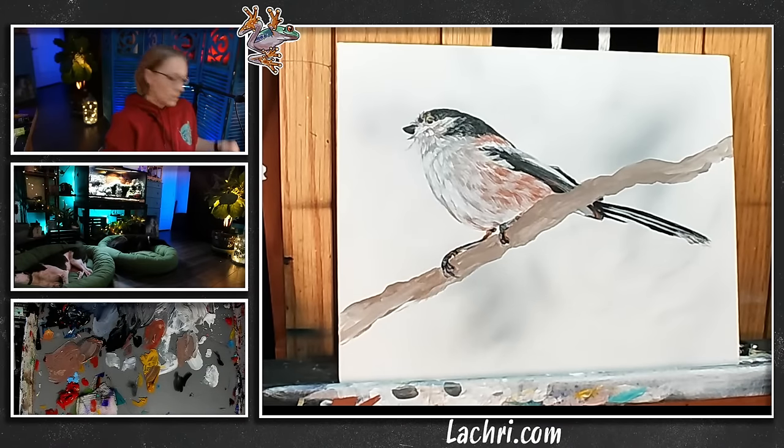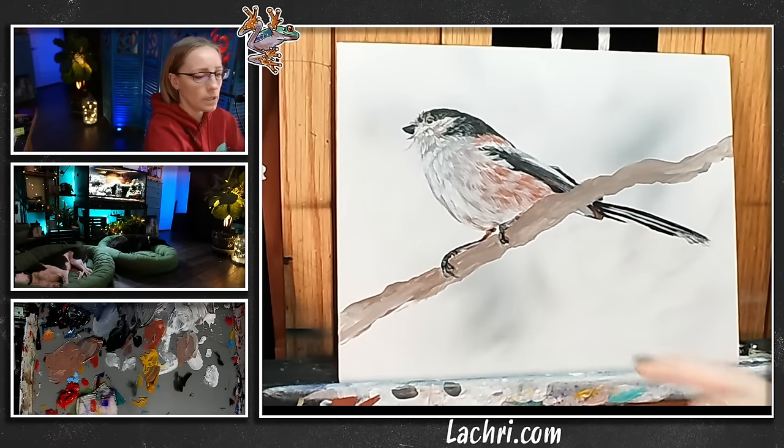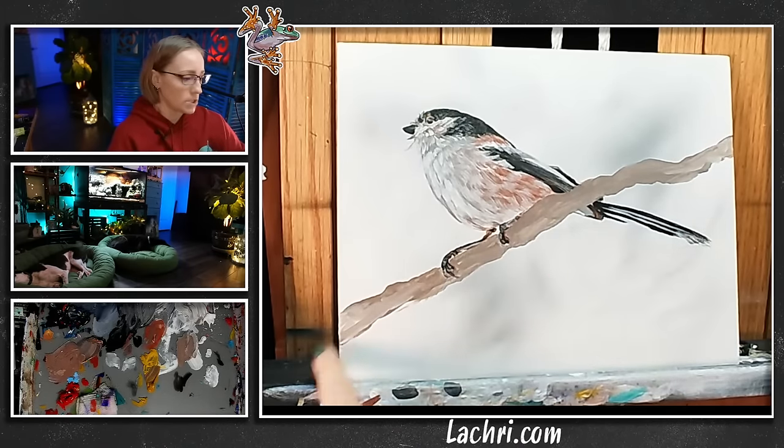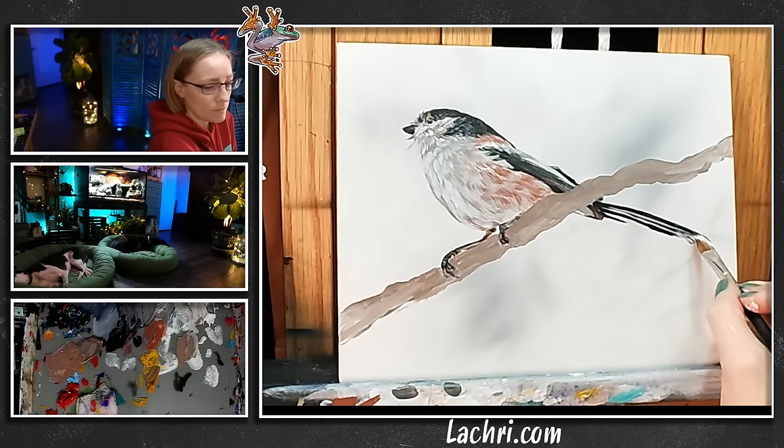So what happens right now, see how even with me lightening that, it's just dark and it's pulling my attention in three directions, off here, and off here in a way I don't like. I'm going to lighten all of those areas. I'm just going to throw white over it. Pretty easy. Just soften that right up.